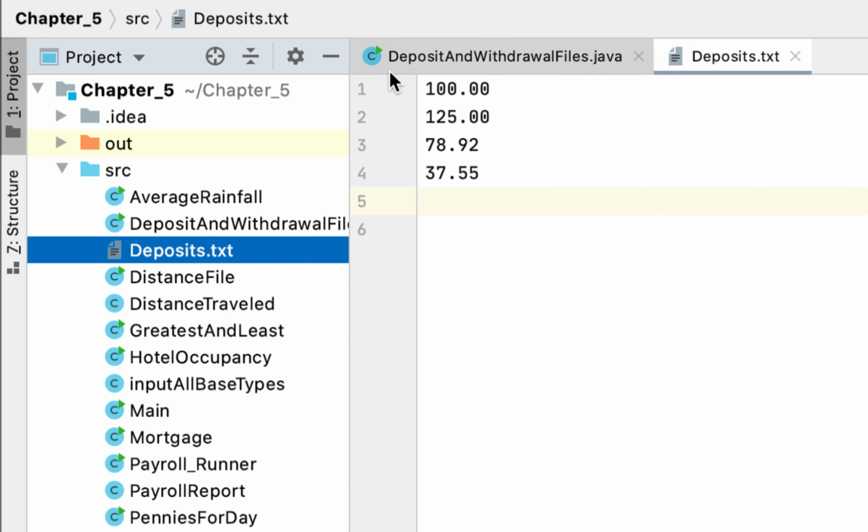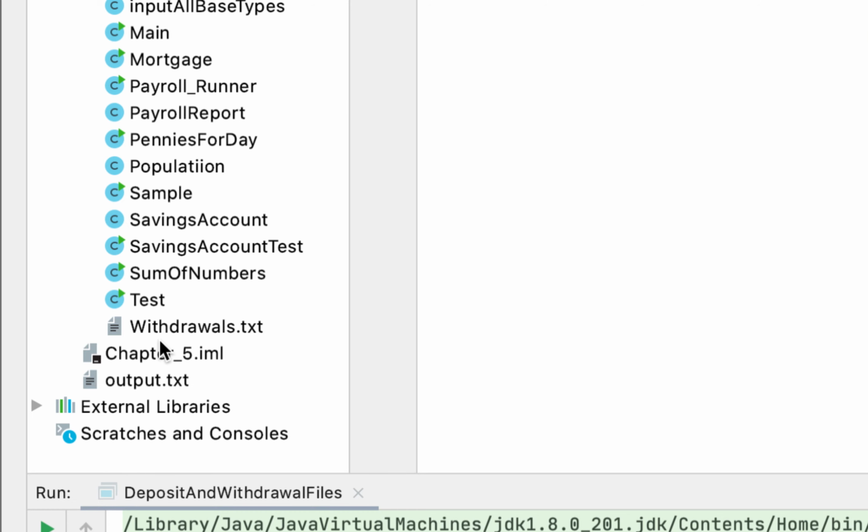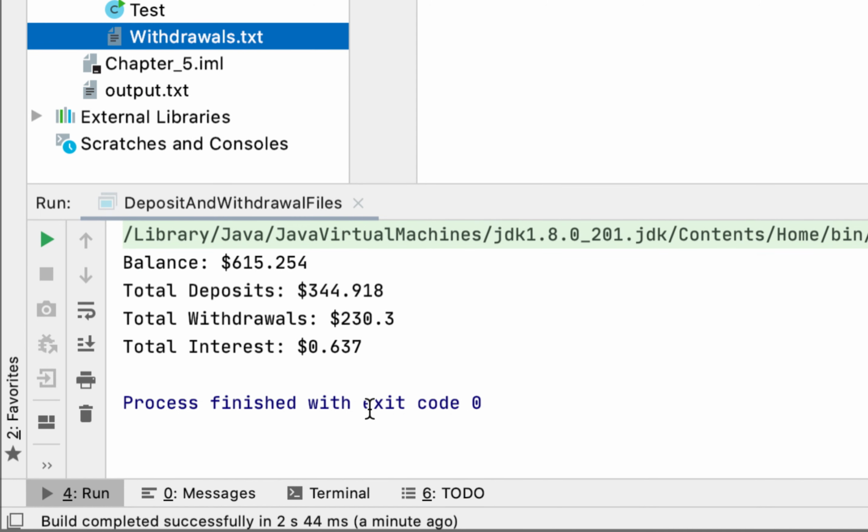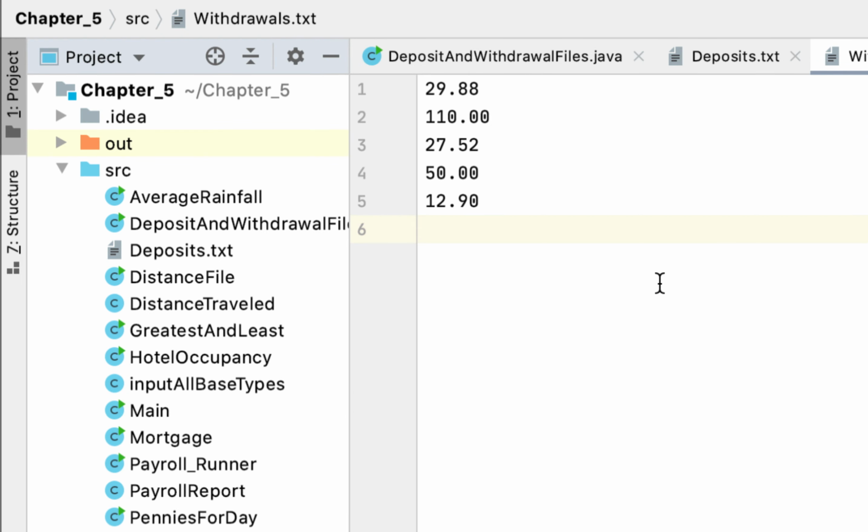How about withdrawals? If we go to our withdrawals text file, they say the total withdrawals is $230.